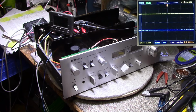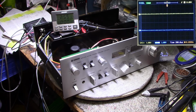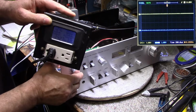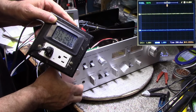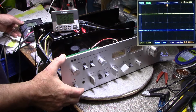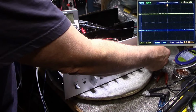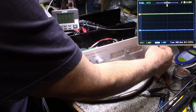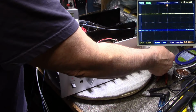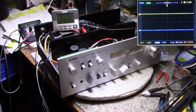Alright, so we're wired in to do a power test. Let's do a full power test and see how this goes. Okay, we're live. Let's see here. Speakers B. We should have our tone. It's very quiet. What is going on here?